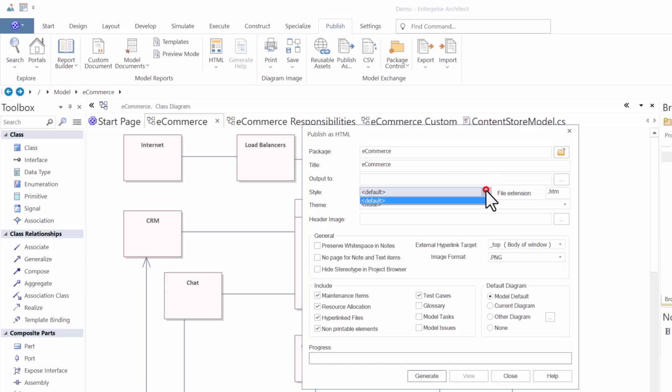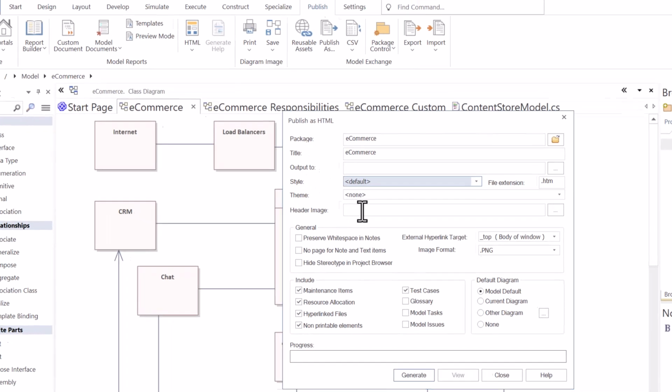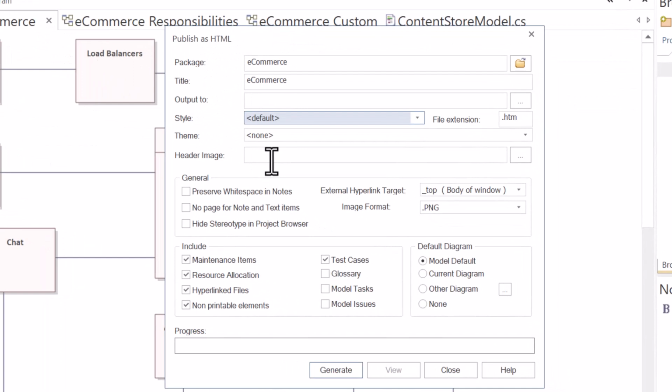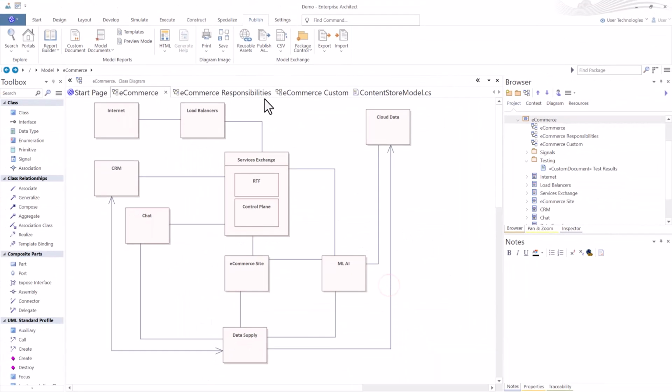Default style, you can choose your own style, your own theme. It depends on what you're going to. Your header image, you might want to put your own logo at the top. Otherwise, it's going to default to the Sparx Enterprise Architect logo, which is not a problem. And then you have all these other settings. When we get to this subject in more detail, I'll cover that. And usually every time I do it, I make sure my glossary's on because I want to put a glossary off my website, right? So very powerful and useful capability for reporting to your own website.